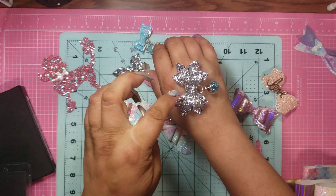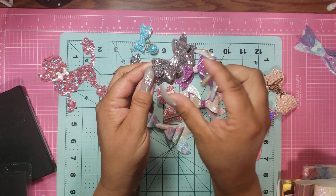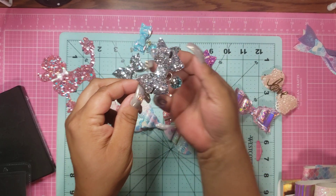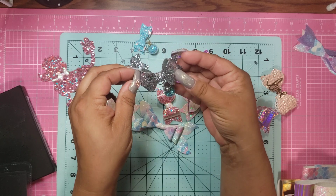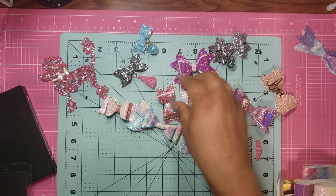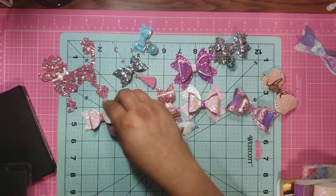So before I put the wraparound piece on, I put the dangle on real quick. I love this one — I think this one's awesome. You can use it with or without this bow, but I just like the whole thing together. And then there's the blue and pink on this one, so I put the blue dangle on here to pull the blue. I just thought that came out adorable. So super cute, right? I think so anyway.